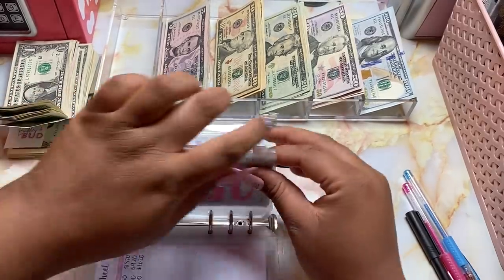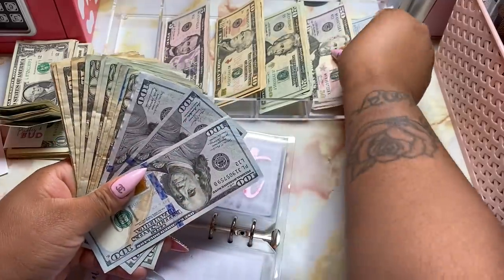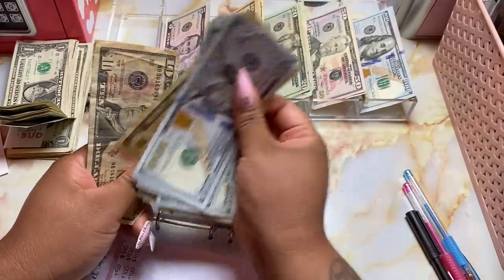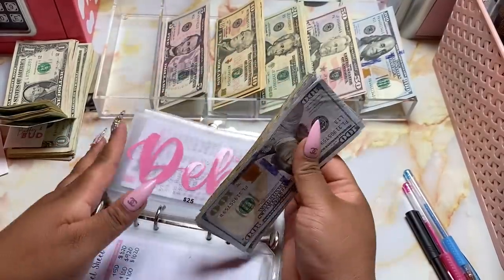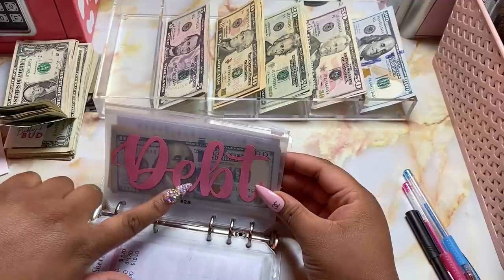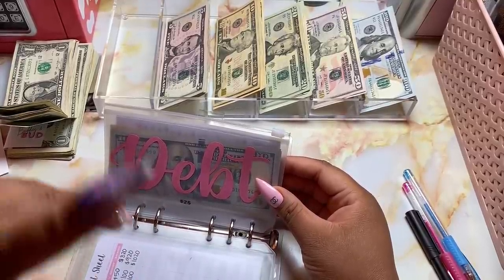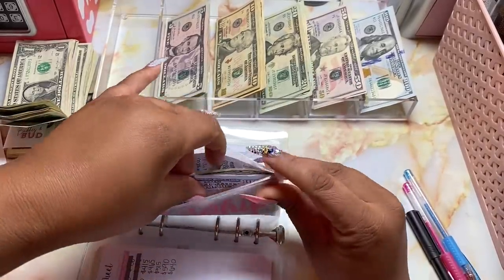Next up we have debt, and to debt we're going to be adding $50 as usual. So we have $640 in debt to pay off some debt. I'm not sure which debt I'm going to attack first. I'm in the process of repairing my credit, so this will probably go towards paying a collection account. I was really irresponsible when I was younger — I have two credit cards that charged off and some medical debt, so I'm trying to pay to delete those items off my credit report. If you'd like to know more about that journey, leave me a comment.